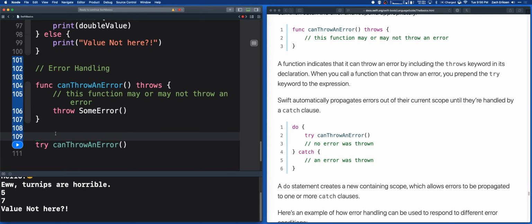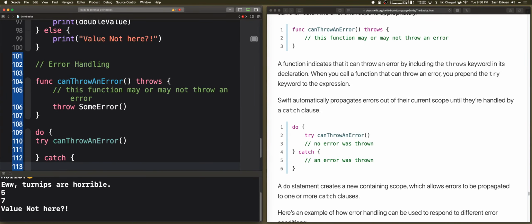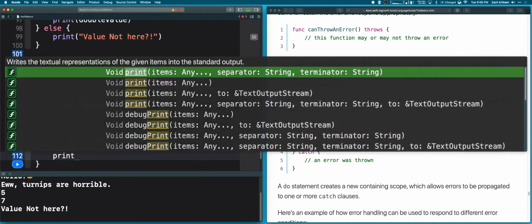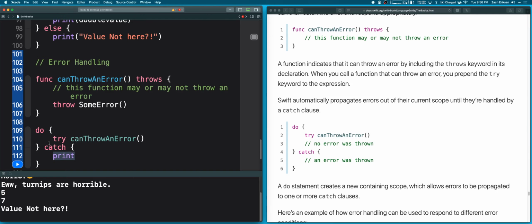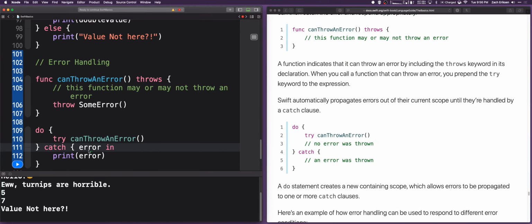So those are some other examples of where you use the optional or force unwrap. But if I want to catch the error and actually print out any error message, all I have to do is do a catch, and I don't even need to write anything. It already gives me the error as a parameter passed in, just like that.